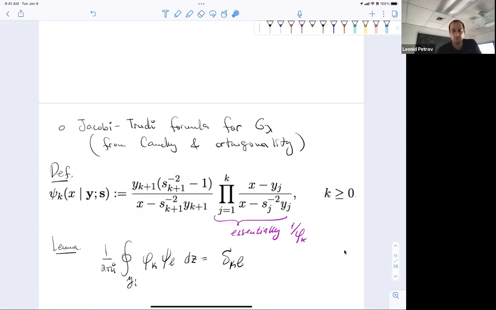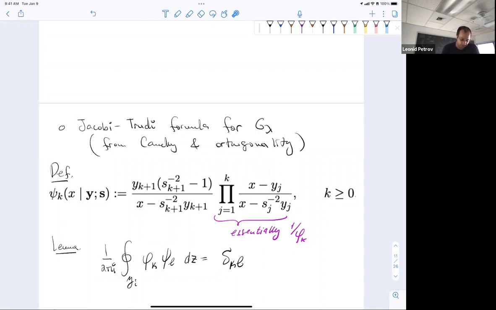There was a question. Let me look at the question. Do you have any further questions so far? Yeah, no, this is not this paper, but you can look at our paper and the reference there. Okay, so it's a 2017 arXiv paper, I think. It's called Izergin-Korepin analysis of something free fermion 6-vertex model, I think.